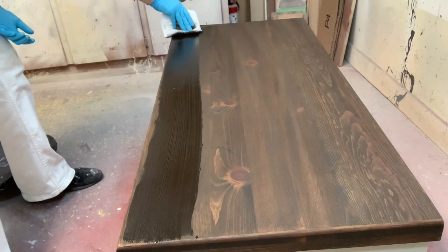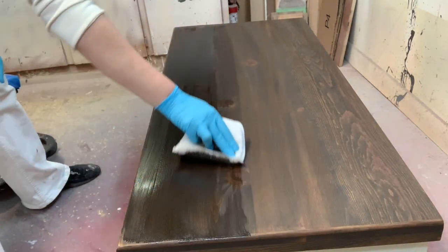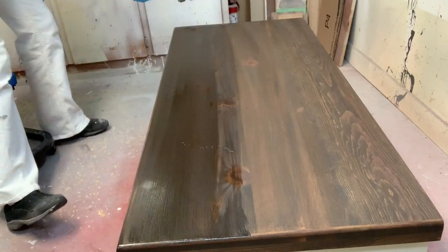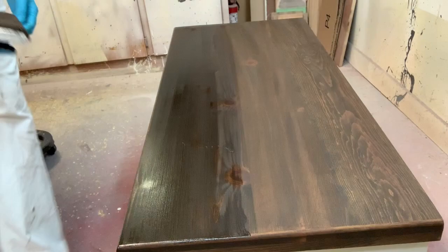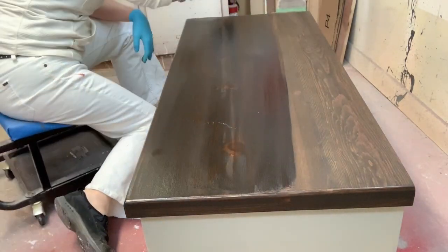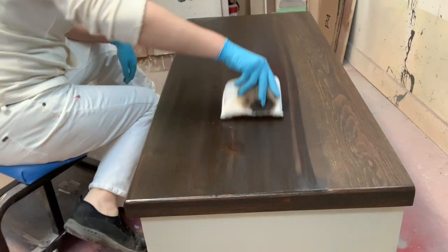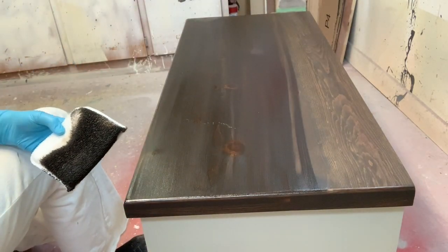I waited until the next day to apply a second coat because I did want the finish to look a little darker. You can keep on adding additional coats until you get the darkness and the richness that you want from gel stains. I apply it the exact same way as I applied the first coat, but as you can tell, it does get quite a bit darker. Also, if you do have a few streaks on your first coat, the second coat will take care of those.